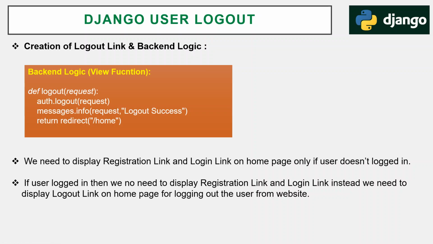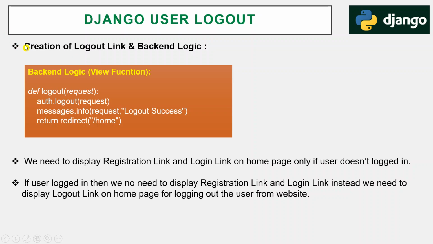So at last we have come to the user logout functionality in the Django web framework, how we can log out from the website. Let us discuss it. In the last classes we saw user registration and login. In this class we are going to discuss the logout functionality, how to log out from the website and its backend logic, right?